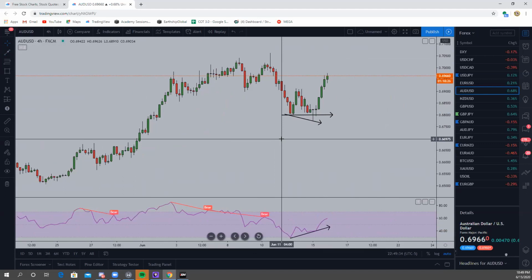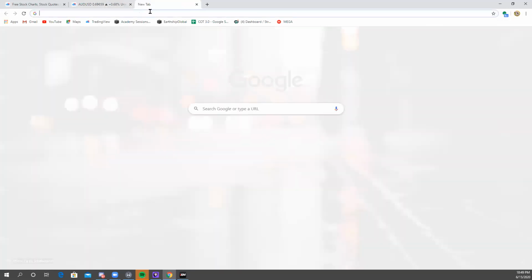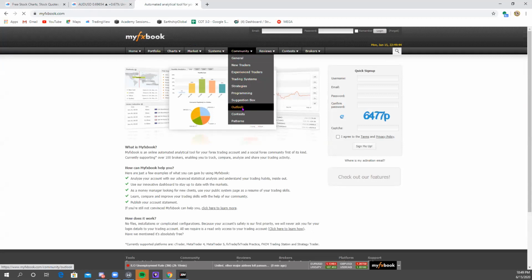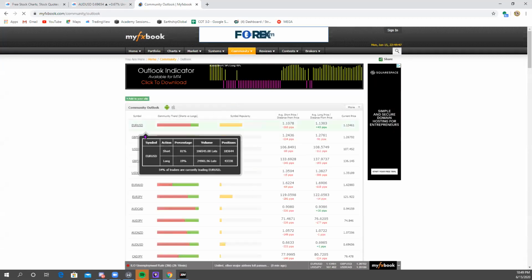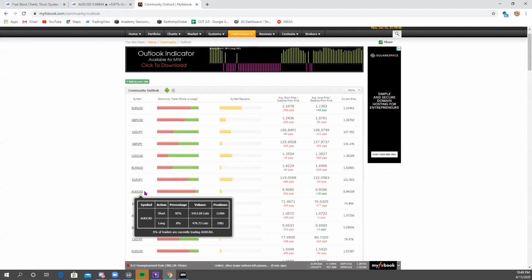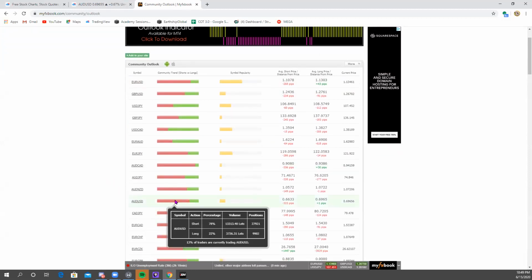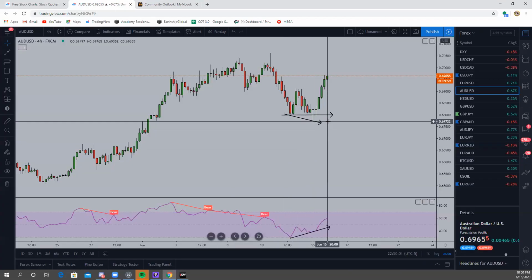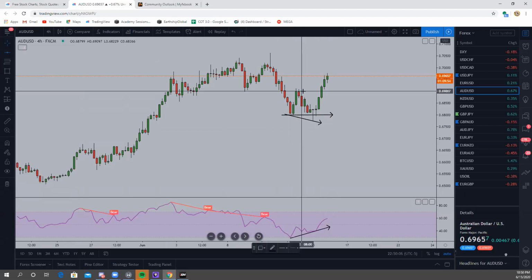I'm not sure if you look on my FX book how many are long or short though. Let me see. Probably all short. Probably another 75, 80% are short. Again, myfxbook.com, community tab, Outlook, find your pair. Okay, AUD/USD, 78% short. Okay, 78% are shorting. What does that mean? We look for the buys. Those 78% are short at these 2 levels.